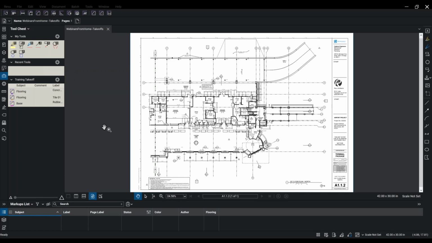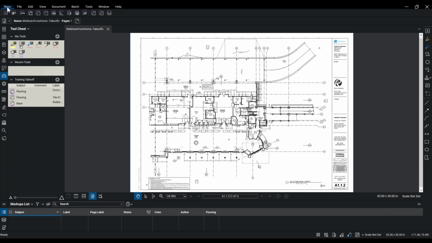The one thing you're going to notice when I'm hopping into this software is that my screen's going to look a bit different than what you're going to see when you open the software for the first time, and that's because we have changed the profile. So right now, we're in a slightly modified profile from the quantity takeoff profile.